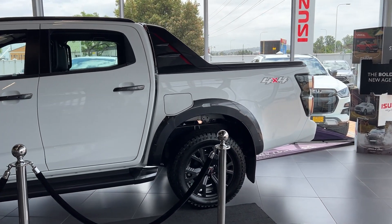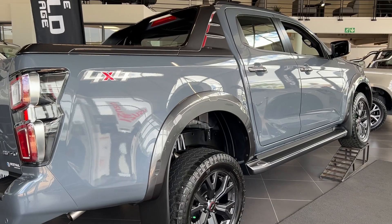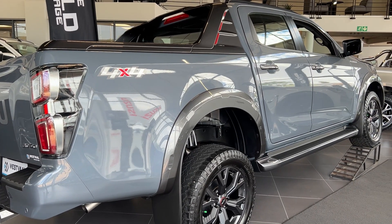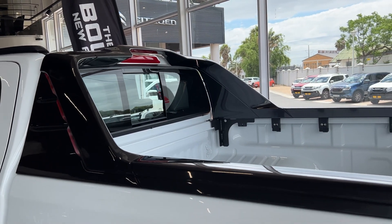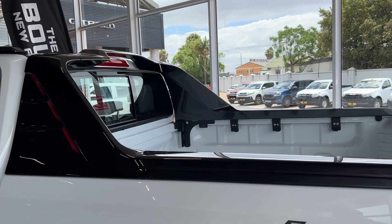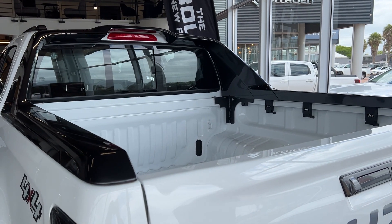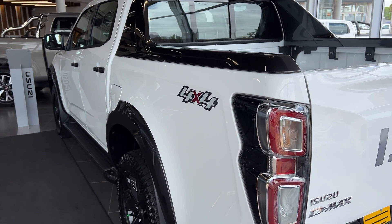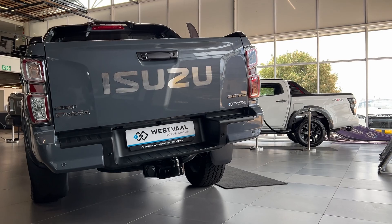This particular variant comes with 18-inch alloys, along with the V-Cross badging and side skirts as standard. There is 4x4 badging on the side — manufacturers seem to do that to let everyone know it's a 4x4. The style variants don't come with iron roll bars but instead have a plastic bar, which appears to be mainly aesthetic. Most manufacturers are doing it, though personally I prefer iron roll bars or a canopy.